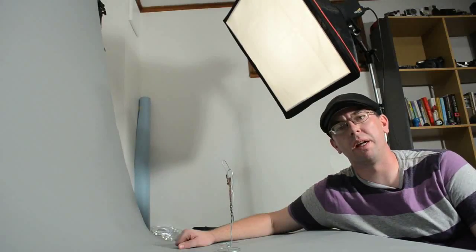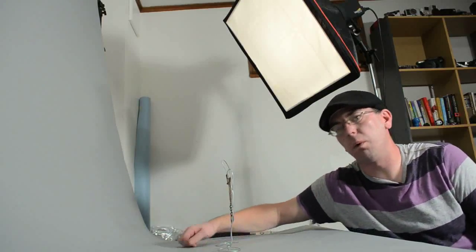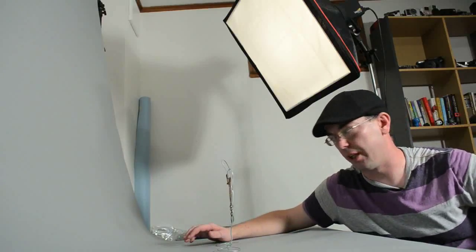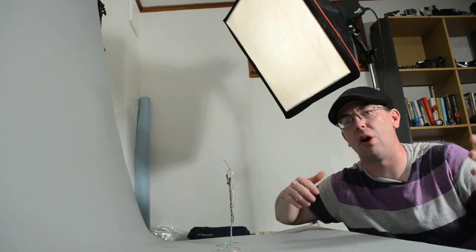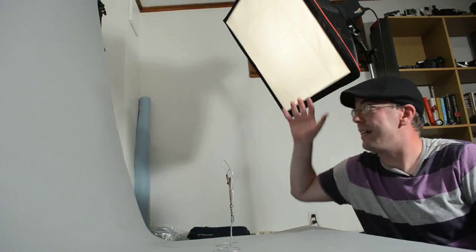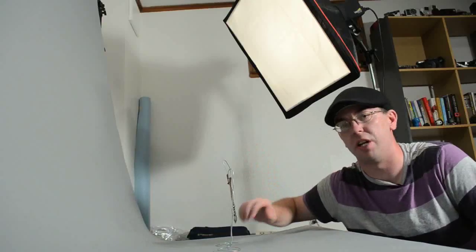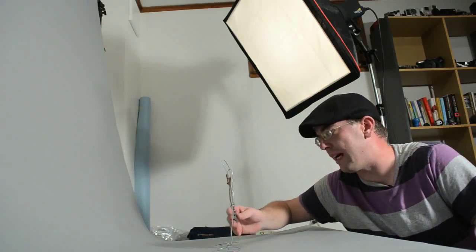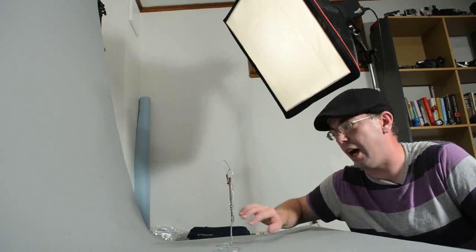Now I want to explain to you how a flag works to control reflections. What we're going to be using first is the dark flag, a black flag essentially, and it's going to be placed at the incidence angle of our camera. Let me explain how that works. Light is coming from my softbox and hitting this object, illuminating it from a certain direction, kind of from above.